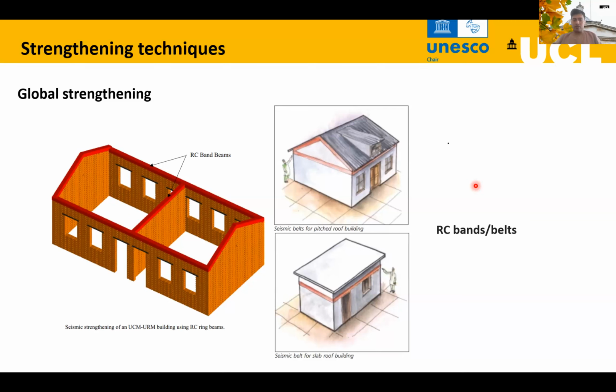In new constructions, these are very easy to incorporate, but in retrofitting, for example in this first case here, we need to first remove the existing roof structure, then install these roof bands, and reinstall the roof structure. But in older buildings, this also provides a chance to retrofit, strengthen and upgrade the roof structure itself. So it's a good thing. And instead of complete bands, we can use seismic belts. Binding all the walls together at the outer surface can also provide global box-like behavior and impart some ductility.